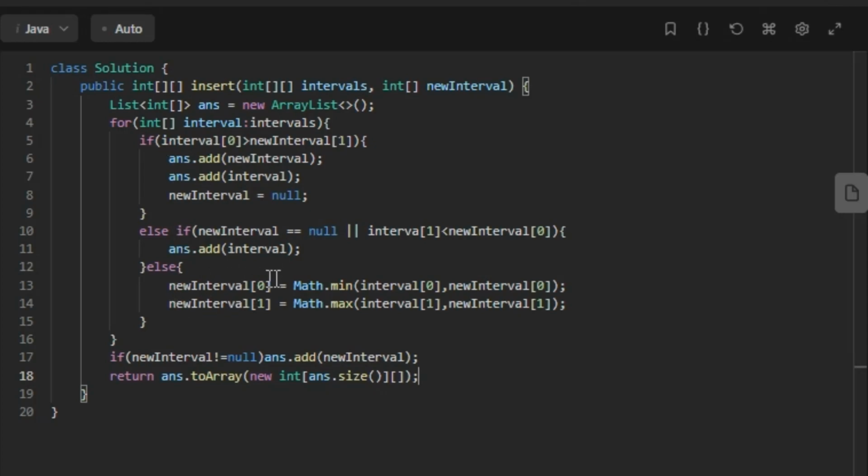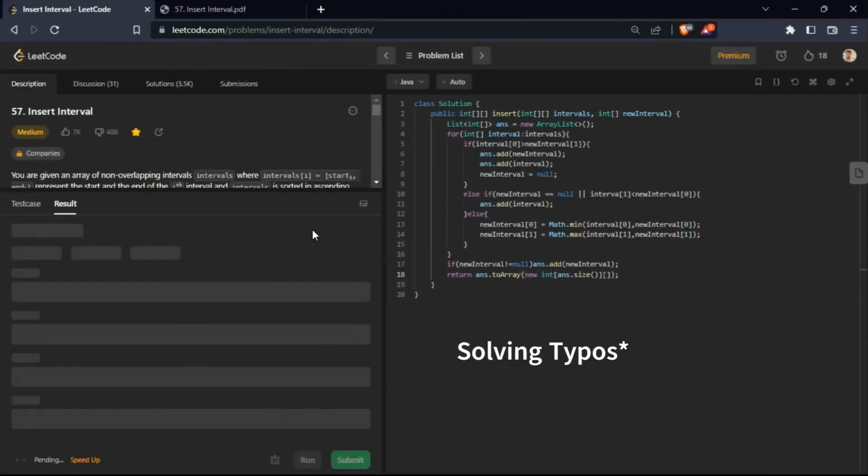For the rest, I have added the merging condition, where I merge them into my new interval and go on. If the new interval is at the end of the intervals, it would not be null after completing all the intervals, so we also have to look into this condition. I have written that as a helper list and passed it to the solution. So let's try to run it.